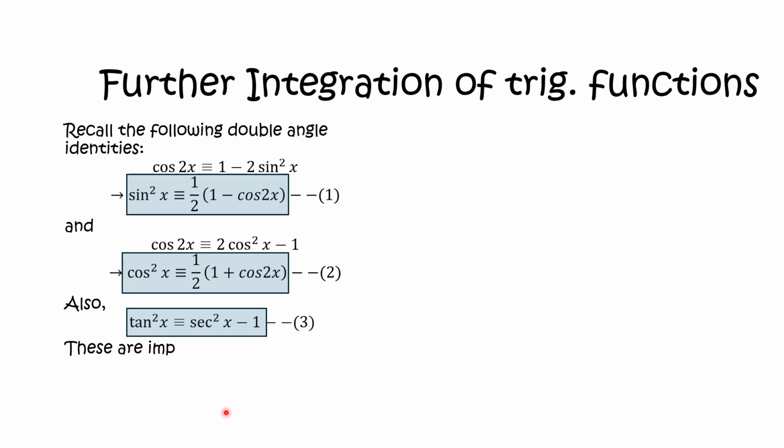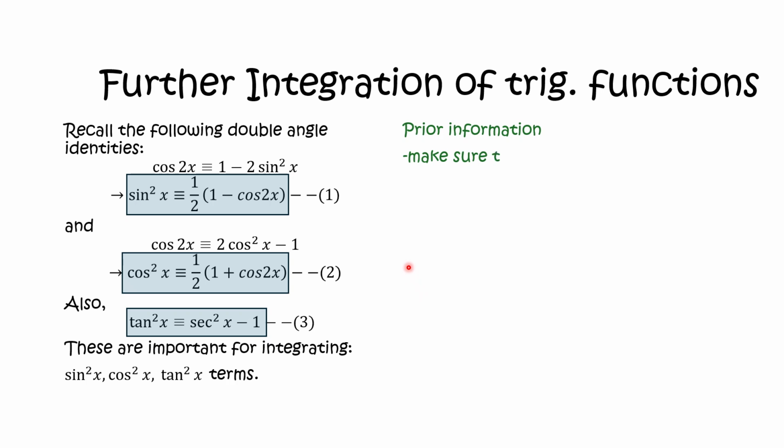Now, let's also recall something here. We have these identities. Why? Because we are going to make use of these identities in integrating sine squared x, cos squared x, and tan squared x terms. And also, prior to this video, I encourage you to make sure that you check out all our past videos on the integration series.